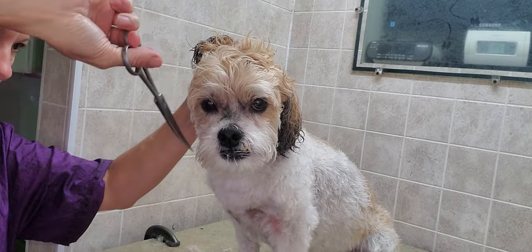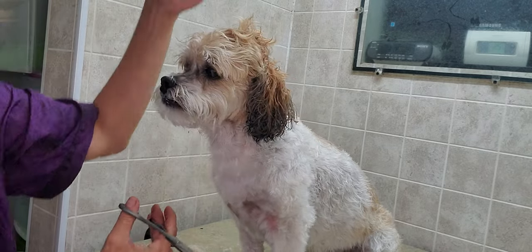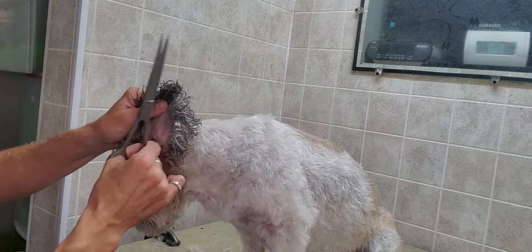All right. Okay, so that's about what we want to do for the face. And then for the ears, we're going to do a shorter rounded cut.